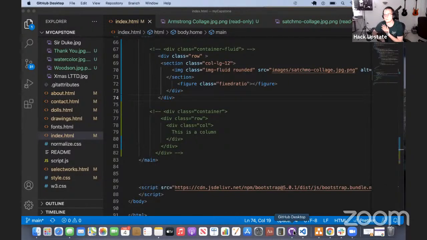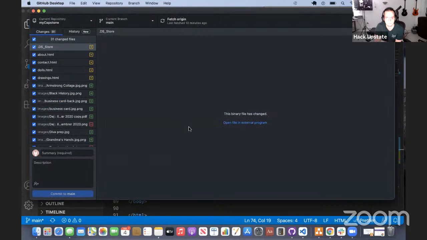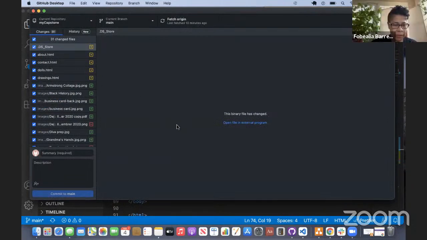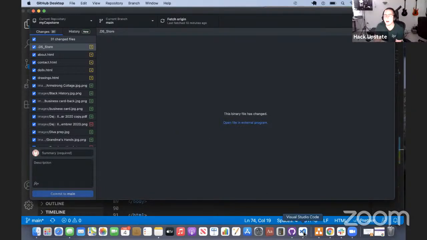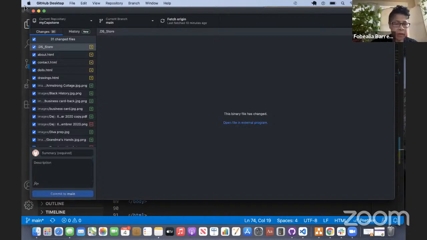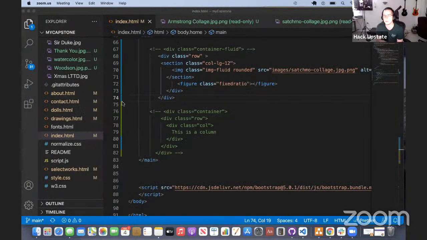I'm going to suggest we use the Git terminal. You can also use GitHub Desktop, but I'm going to just walk you through the terminal version of using Git. So we can do it here in a terminal in VS Code, or you can open up a terminal. Yeah, either one works.